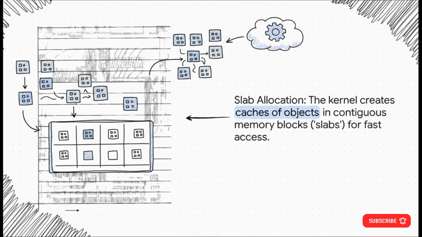See, the kernel is constantly allocating thousands of small identical objects, like process control blocks. Using a general-purpose memory allocator for this would be slow, and it would cause a problem called fragmentation, where memory gets broken up into all these tiny, unusable little holes. So instead, many modern kernels use something called slab allocation. They create these pre-made caches of objects, all initialized and ready to go, inside bigger contiguous blocks of memory called slabs. So when the kernel needs a new object, it just grabs one instantly from the cache. It's an extremely fast operation, and it completely avoids that fragmentation problem.